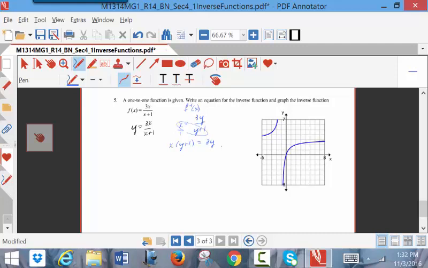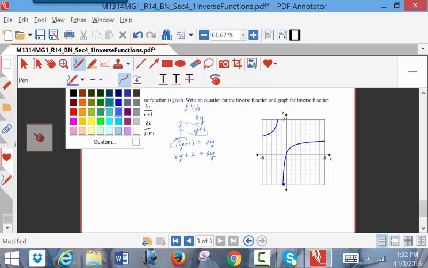Now ultimately you're solving this thing for y, and y is on both sides of the equation and it's in parentheses. So the first thing you have to do is get it out of the parentheses by distributing the x. So you have xy plus x equaling 3y. Now the goal is to get the y variables on the left and anything that's not a y on the right. So you want to move the x to the other side.